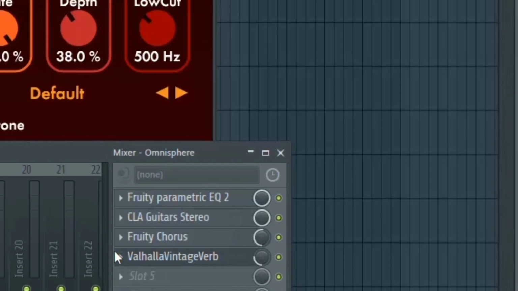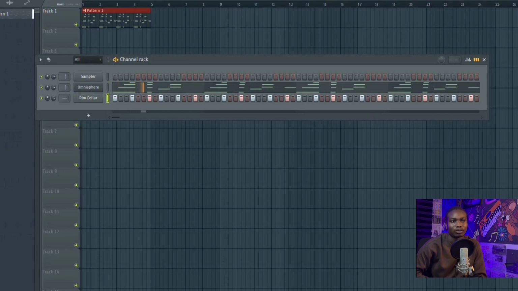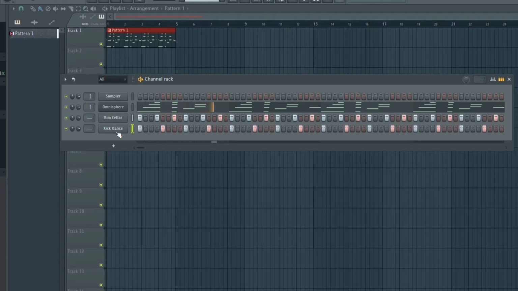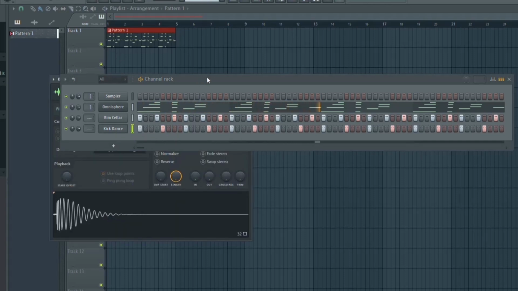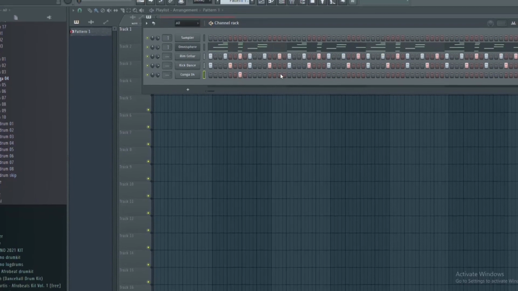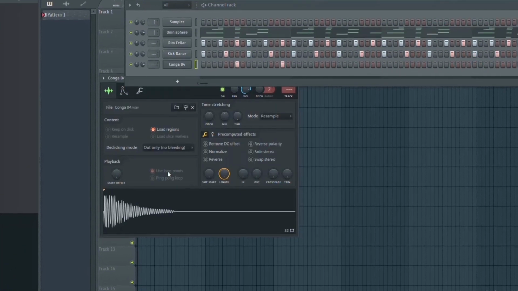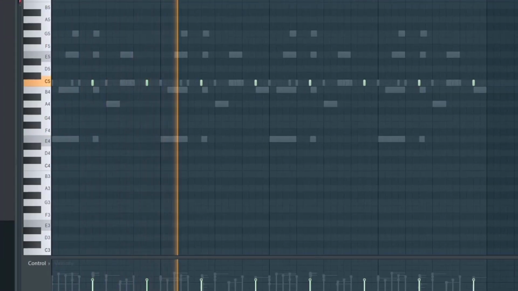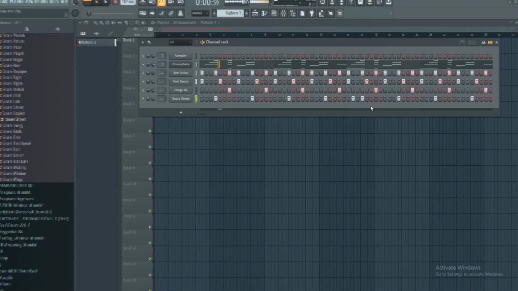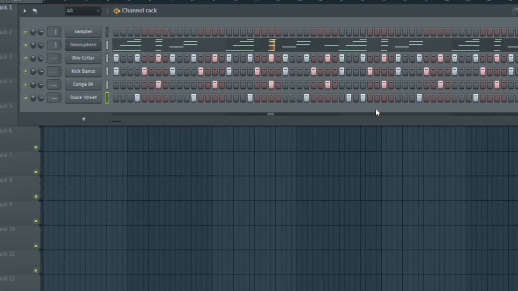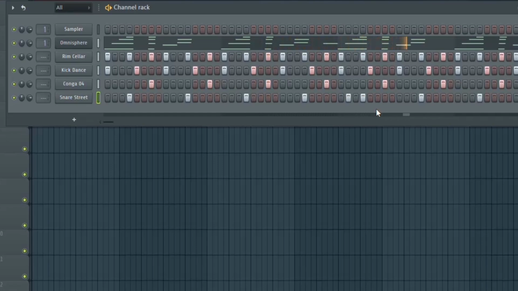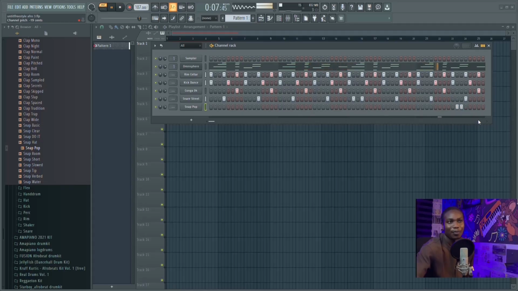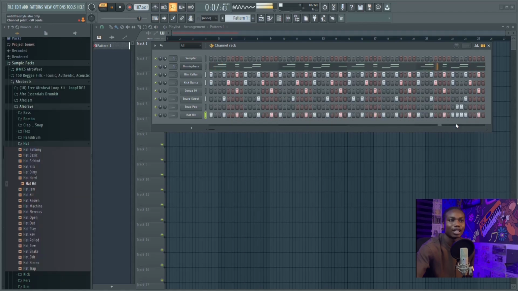Always like to do an A and B referencing to listen closely to what we had before and what we have now. Rim shot, simple kick pattern, conga comes in. Snare to layer up the rim, switch it up in the next half. Snap, hi-hat, keep adding percussions to fill up the drums.